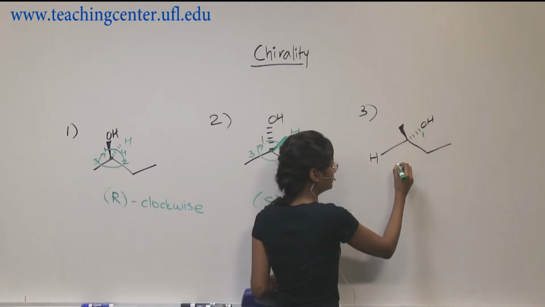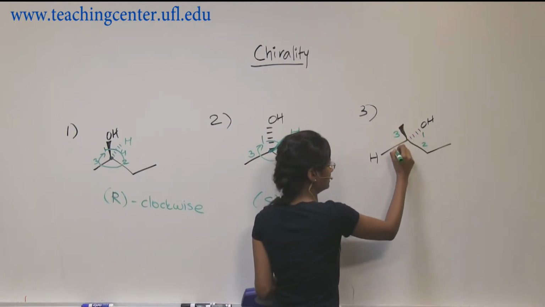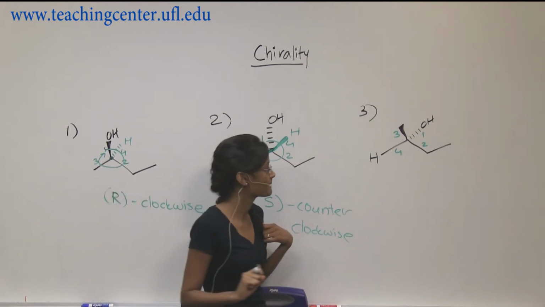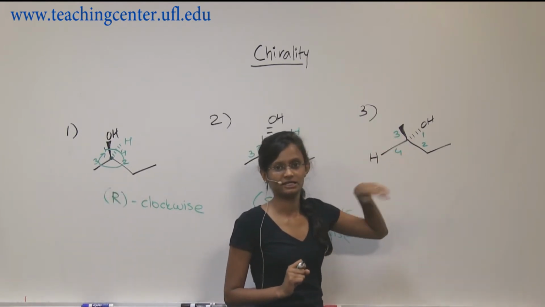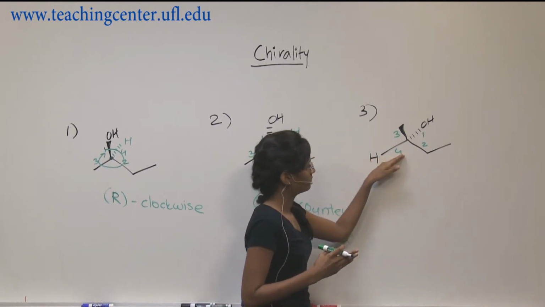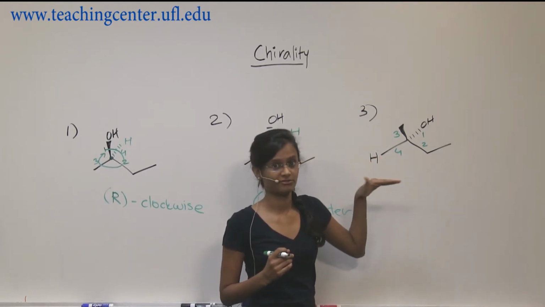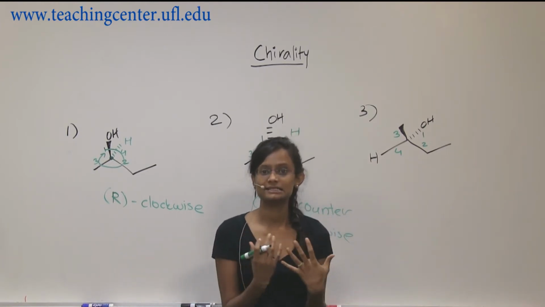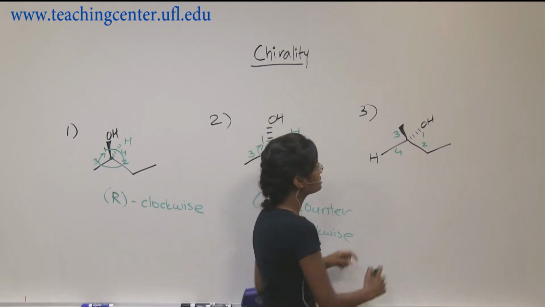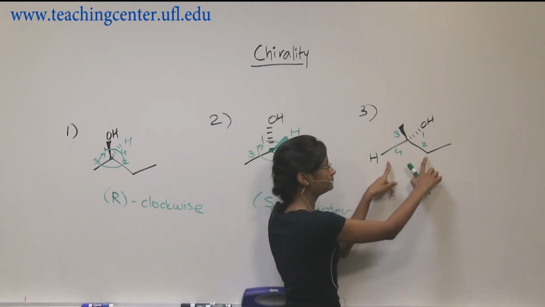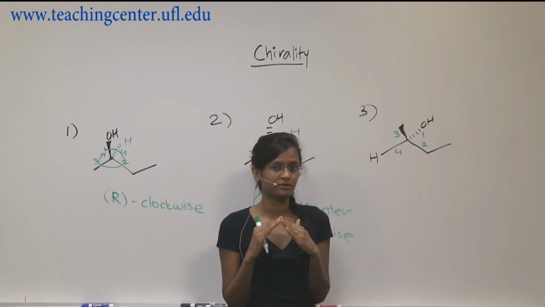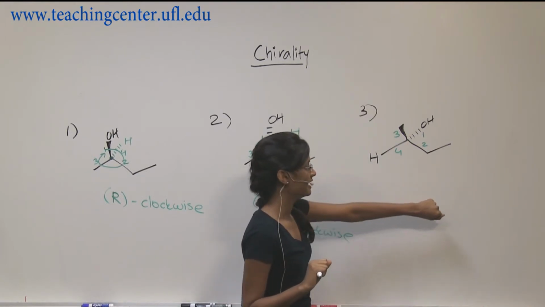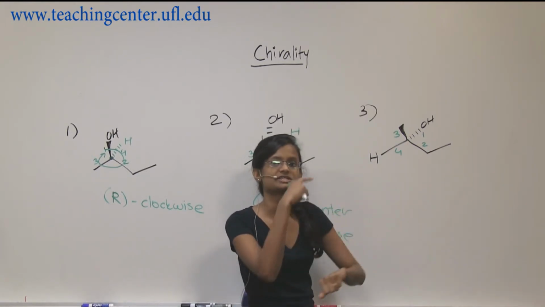This is still 1. That is 2. That's 3. And that's 4. We already know the priorities because it's the exact same carbon we have been working with. After you're done assigning, you're going to realize number 4, which is the hydrogen, is into the plane of paper. So what do you do? You're actually going to draw this or decide this in terms of a propeller. Whichever substituent is into the plane of paper, you're going to just pick one, and you're not going to change that, but you're going to change the other 3.